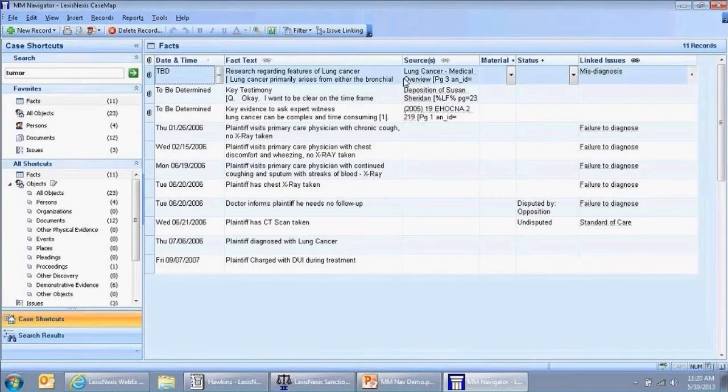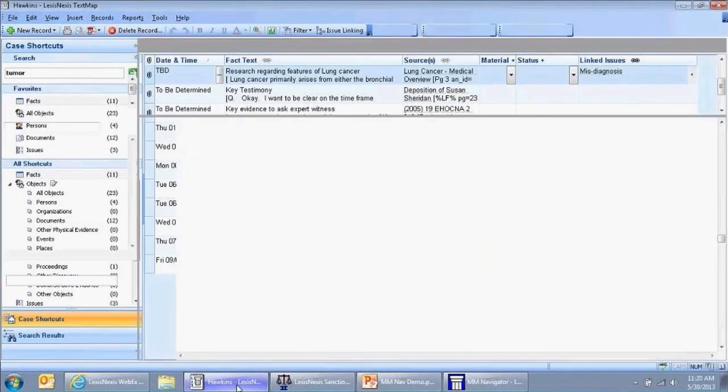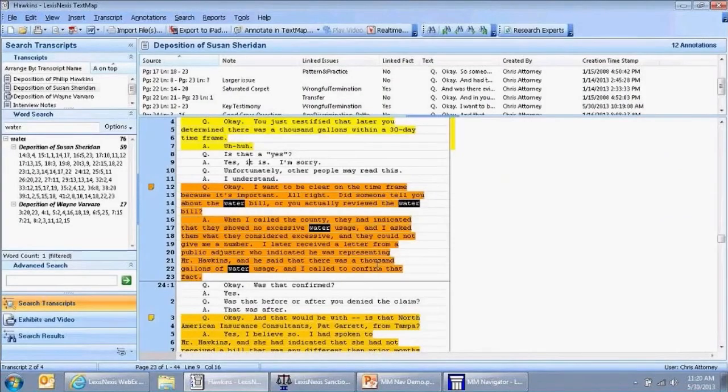The next component that's going to be introduced as part of our overall evidence management piece is what's going to happen with our deposition transcripts. So I'm going to click over here and bring up our other tool within the CaseMap suite that we call TextMap. This is the tool we use to manage all the content that comes in from our depositions. And it's not only the deposition at this point in time, as we talked about earlier. Linked exhibits that come in will be part of this case, part of our TextMap view, and any videotape deposition testimony will also be part of this view.